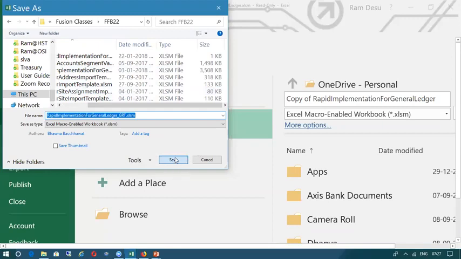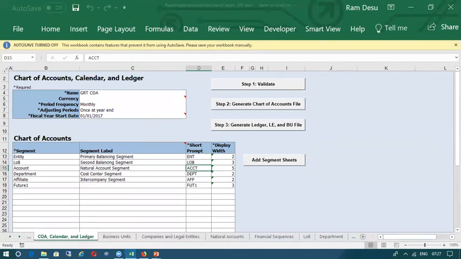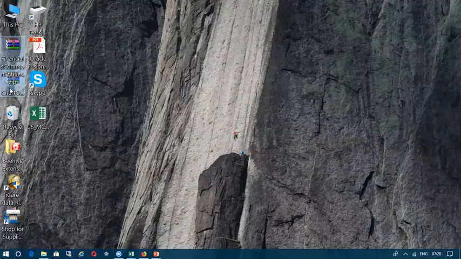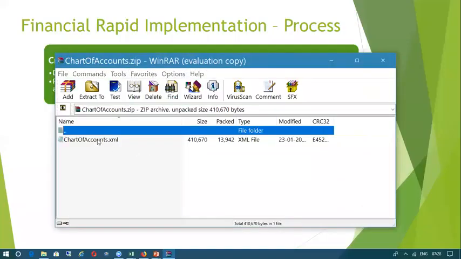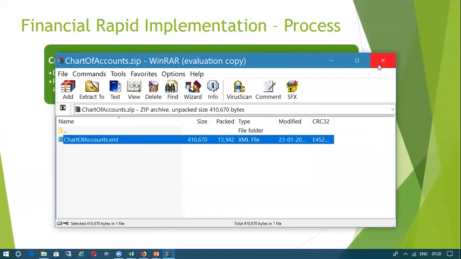So 1 second, let me explain. Let me show you. One is chart of account, and another one is ledgers, legal entities, and business units. Not in different tabs. The Excel spreadsheet is the same, a single spreadsheet, but the system will generate the files. The macros that are written behind these buttons will go and find the data according to the macros and generate the zip files which contain the XML data. If you open this zip file, you will find the XML data. Are you able to see the XML data? Yes. This XML data will be prepared by the system in the way the system will read it. So this macro will generate the XML file and give it to that system. The system will read that XML file and generate our chart of accounts.